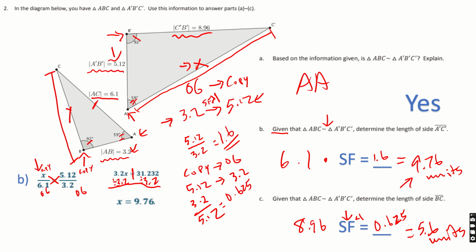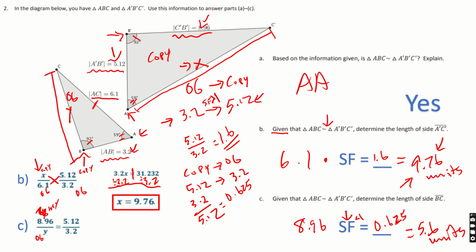You'll notice that it's the exact same answer that we got here. So it's the same answer, right? Same correct thing, just a different way to do it. So the same thing can be true for part C. Remember, we labeled it as a y. So again, I can take the thing that I don't know. Again, remember, this is my OG, this is my copy. So in this case, I'm taking my copy, 8.96. That's this guy right here. Copy over my thing I don't know, my OG.